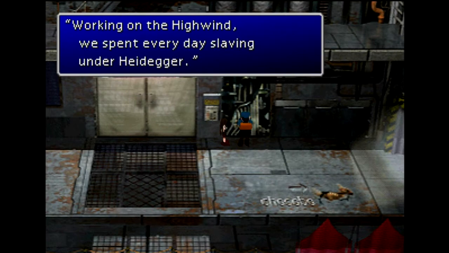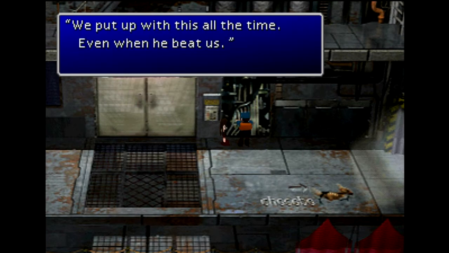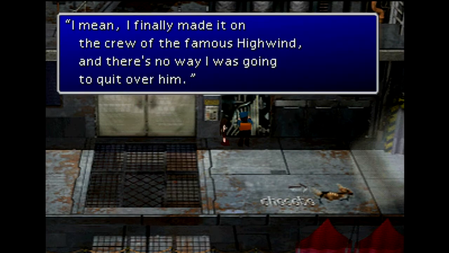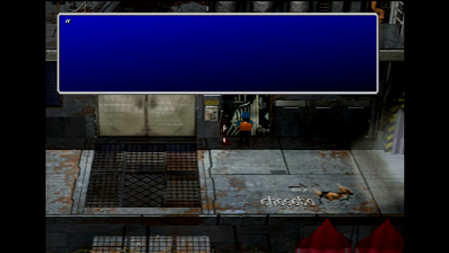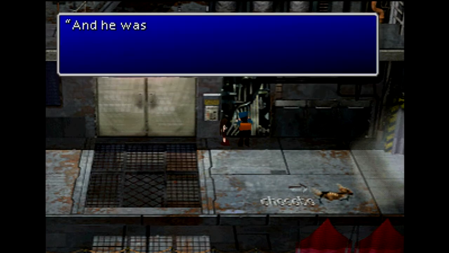Working on the Highwind, we spent every day slaving under Heidegger. Say no more. Whenever he got yelled at by the president, he'd immediately take it out on the crew. We put up with this all the time, even when he beat us. I mean, I finally made on the crew of the famous Highwind, and there's no way I was going to quit over him. Let's see, it must have been a week ago. It was my shift, and we were heading towards the North Cave. Everyone, including the president and Scarlet, got on. And with them, I saw Crash, a legendary pilot.